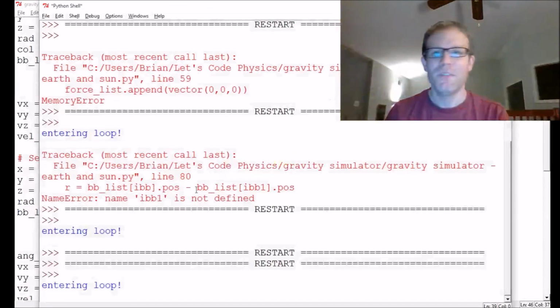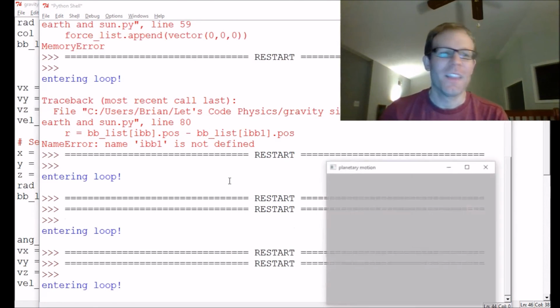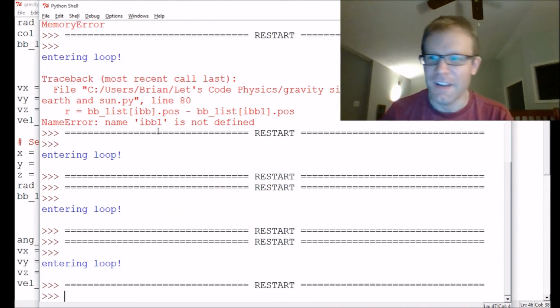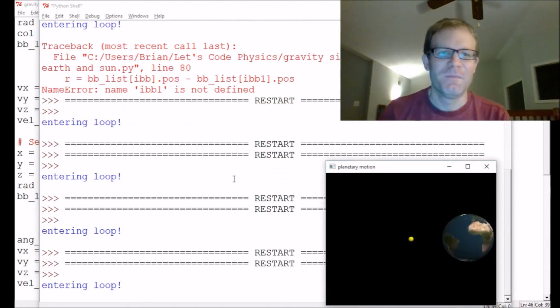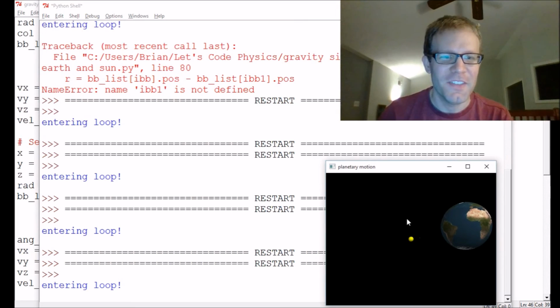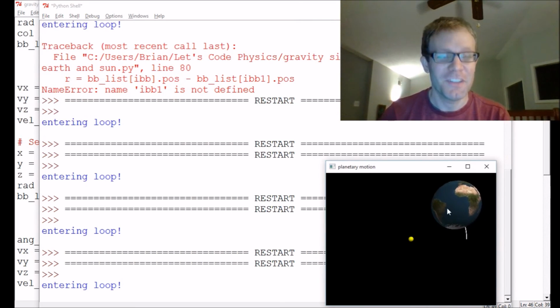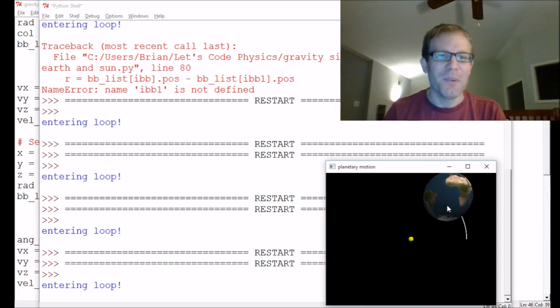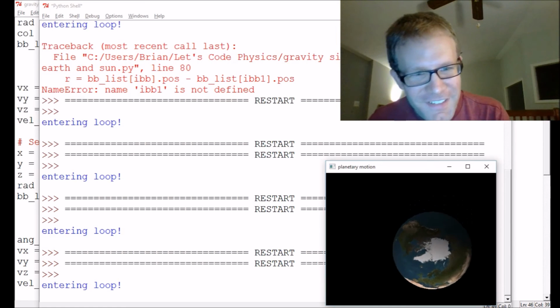Tell you what, just to prove to you that it does look like the Earth and that I'm not crazy with this thing, let's increase the Earth's radius by another factor of 10. No, still not enough. All right, then let's go with a couple extra zeros. Okay, so there goes the Earth around the sun. I probably didn't need that other 0, but this does show you that it does end up looking like the Earth when you put in that materials property. So that's actually pretty cool. It's even better if you rotate it.